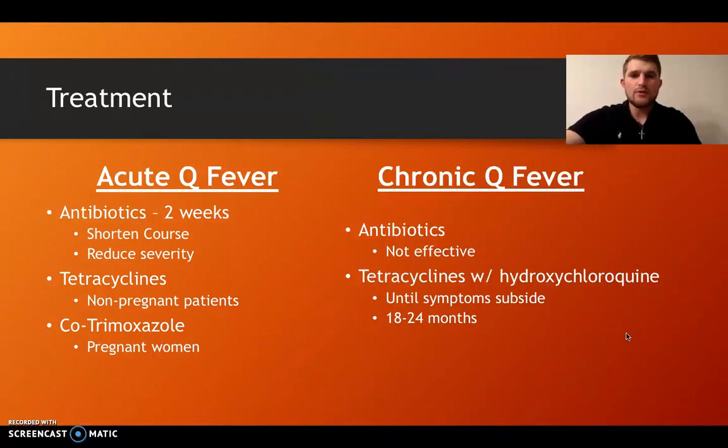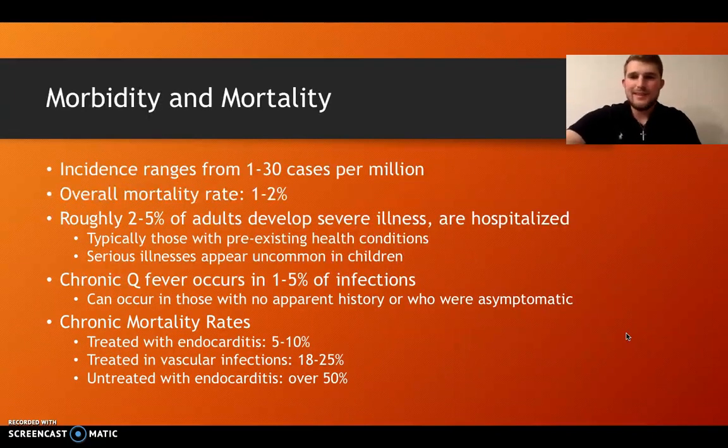And for chronic Q fever, antibiotics alone are actually not effective at all. So they will be prescribed a tetracycline with a hydroxychloroquine, and this will be given until the symptoms are gone, which is typically about 18 to 24 months, but it's going to be until the symptoms subside fully over time.